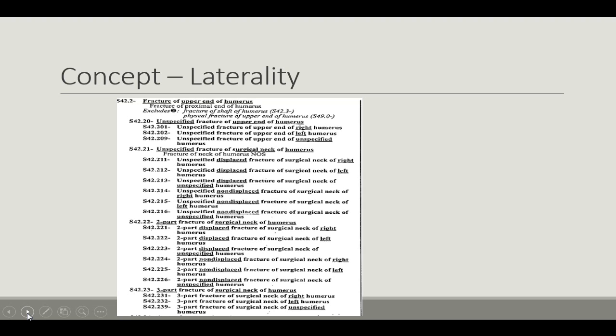So laterality, like this illustration here, helps you think of those new concepts in better proportion to what you're doing. Again, if you check your documentation, my guess is that you're documenting left arm, right lung, left femur, and so forth. Now the key is to apply the correct codes to match your documentation for better reimbursement possibilities in the future.